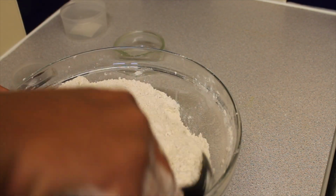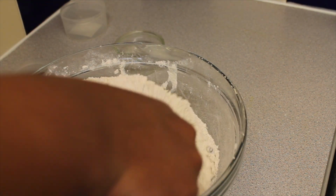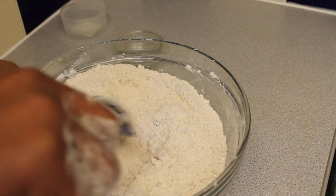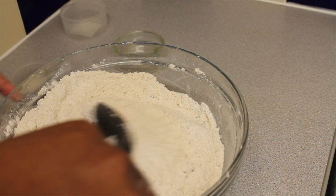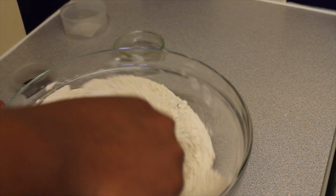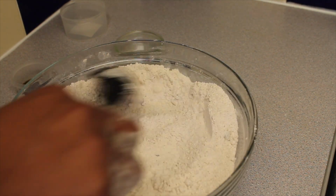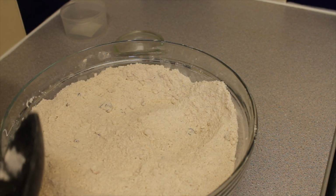You just want to make sure everything is incorporated properly, all your spices and everything. And you can also see the change in the color of the flour due to those spices. You might find that it's a bit on the lighter side, so just add a bit more mixed spice.